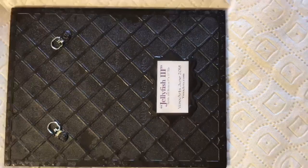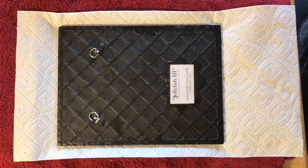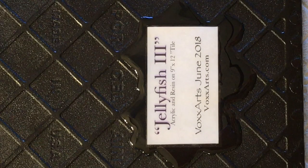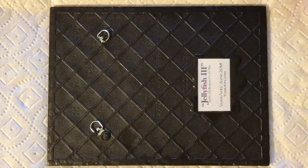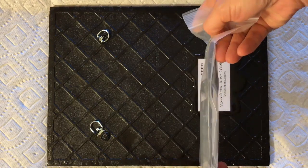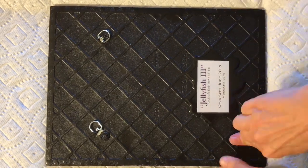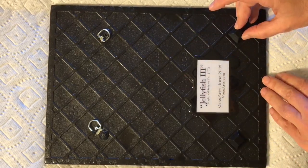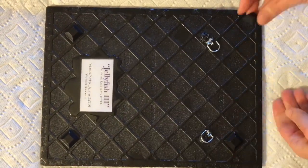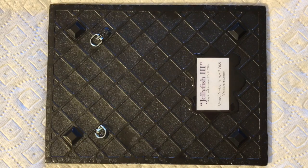Then let it cure — I covered it with just a little cardboard box to make sure I didn't get any lint or hair or dust on it. The art resin takes about eight hours or so before it will no longer have stuff stick to it. Once it's completely cured, we're ready to go on to the next step, which is adding these nice little rubber feet so that it will sit nice and flush on the wall without the hardware or the tile rubbing up against the wall. These little feet fit perfectly inside of the squares on the back of this tile — they're really good and sticky, very sturdy. I get them on Amazon.